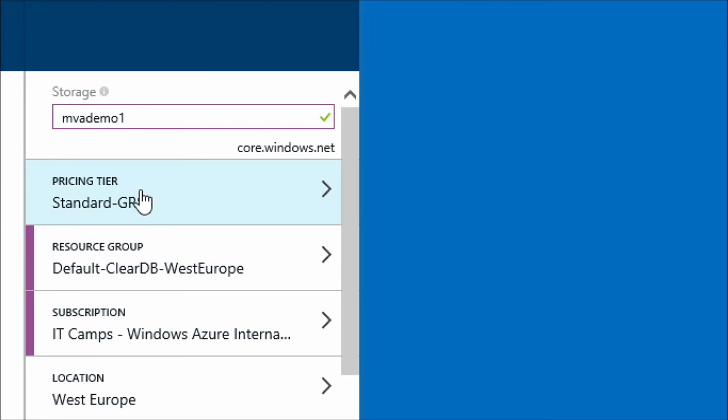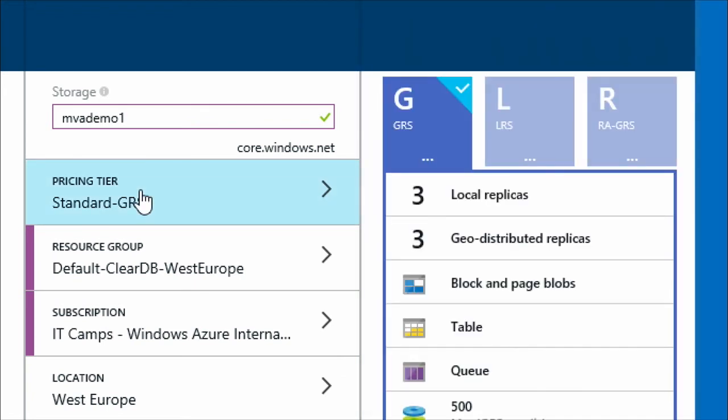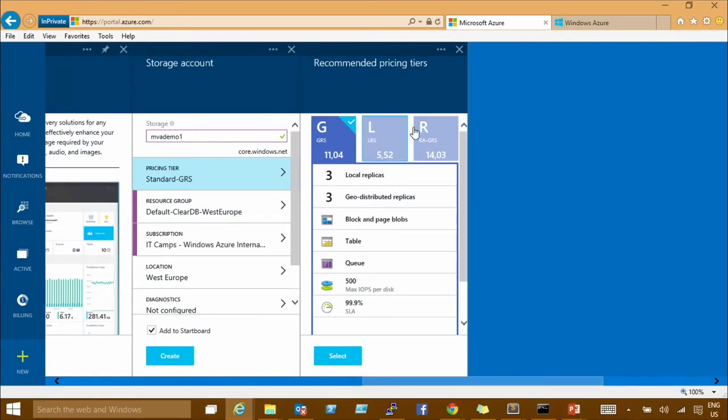And you go to the pricing tier. The pricing tier will actually define which type of storage you want to use. So by default, I have the G, L, and the R. The difference is the properties in number of IOPS, local replicas or geo replicas, and the difference between read-only or not read-only to the secondary copies.